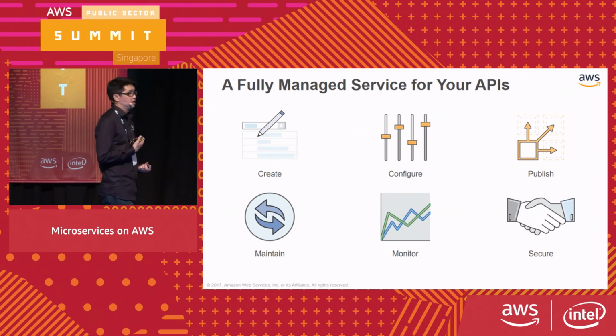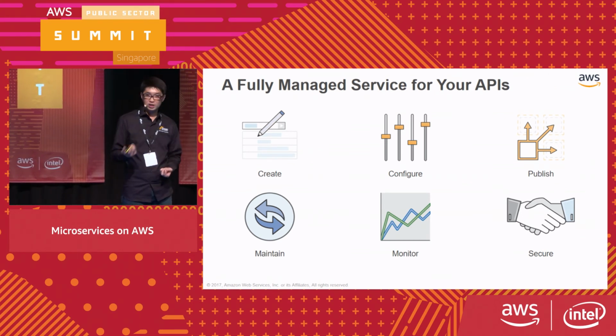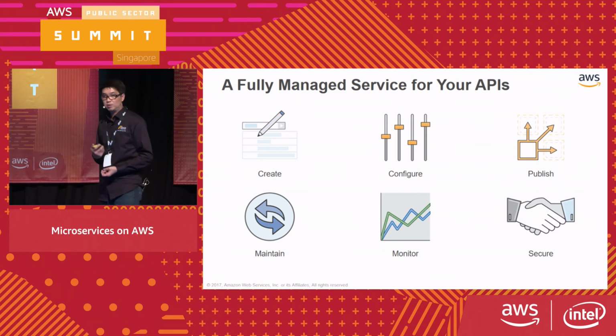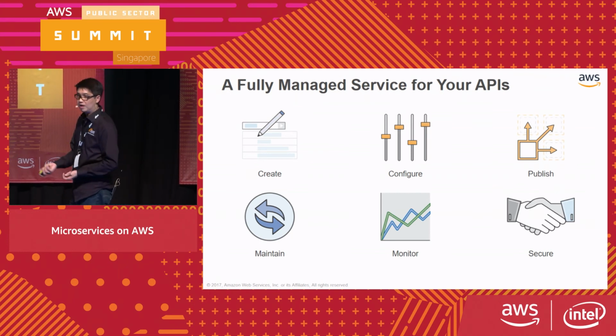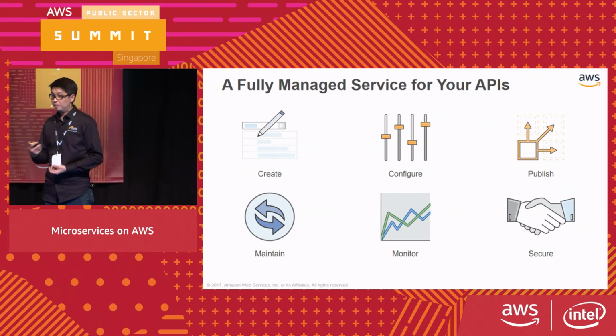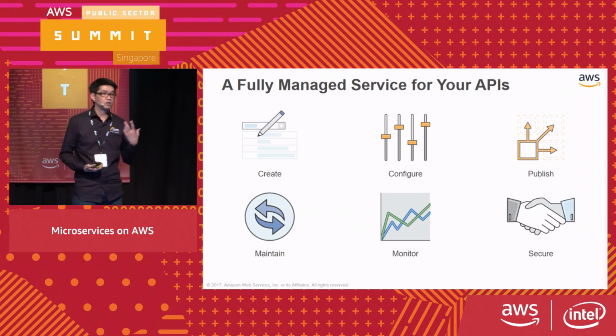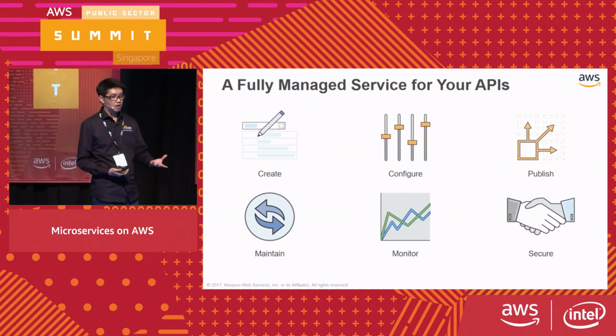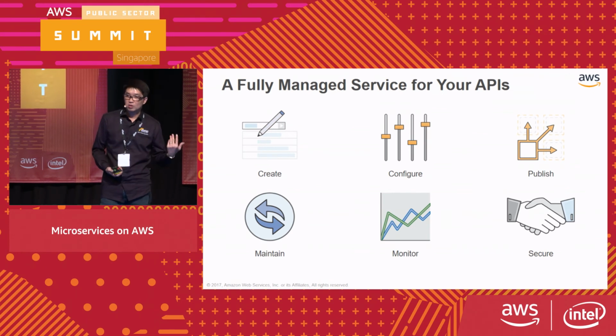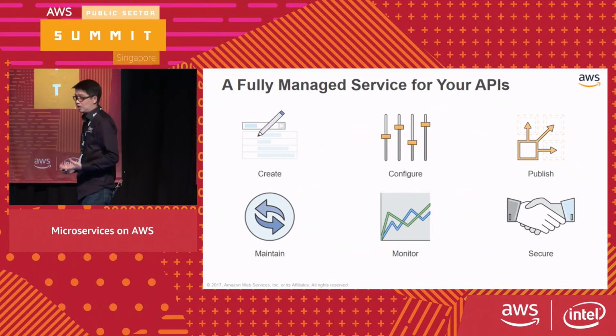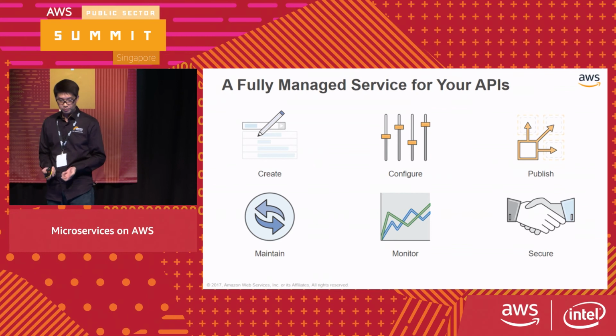You can test the API itself before it is released. You can manage multiple stages or versions of the API. You can create a developer key such that you can expose this particular API to external developers to leverage on this API, to call and use the data that you provide through the API.